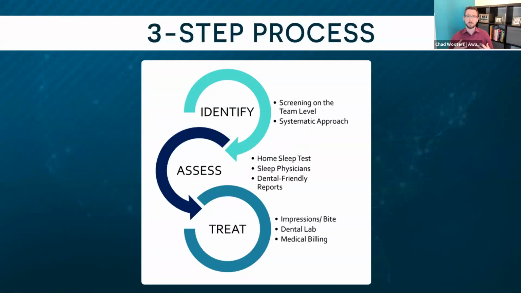One of the big things that we're going to talk about as it relates to the process of treating patients with sleep apnea is that there are 3 steps, just like most clinical things that we do. First, we have to identify those patients who are considered to be at risk for an airway disorder. That's going to take place with everyone on the team, and we're going to explain how that works in just a moment here. Once we screen them and they're considered to be at risk, the next step is for them to actually get assessed. We're going to assess the presence and severity of the condition.